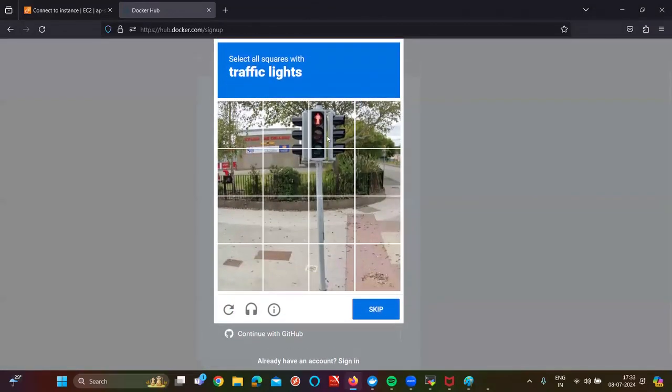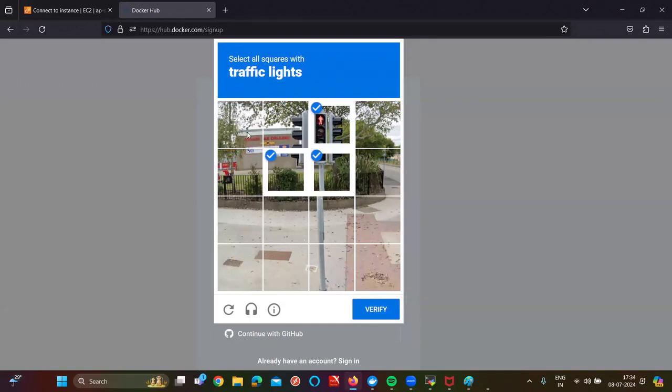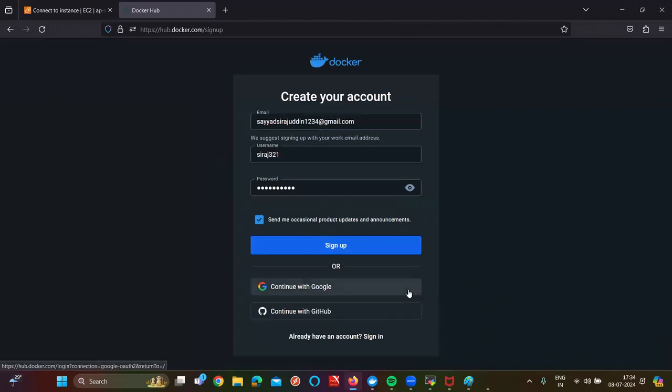Traffic lights. I was very confused actually, because while giving traffic lights, half of the portion was already selected. We need to select this or not. Verify. Who selected this one, man? Alright.